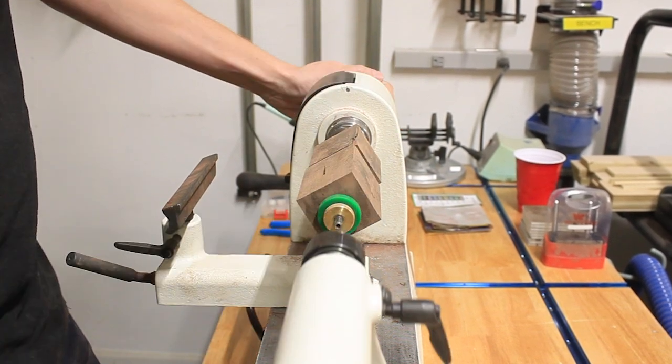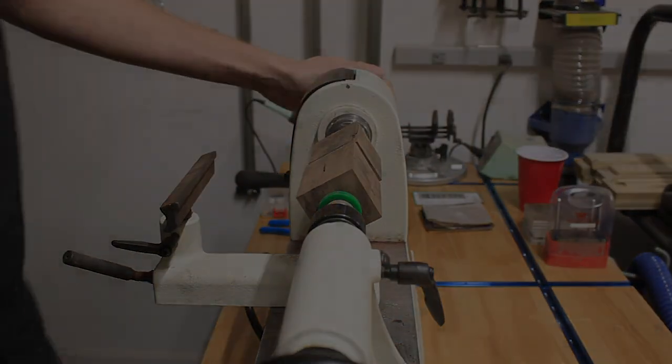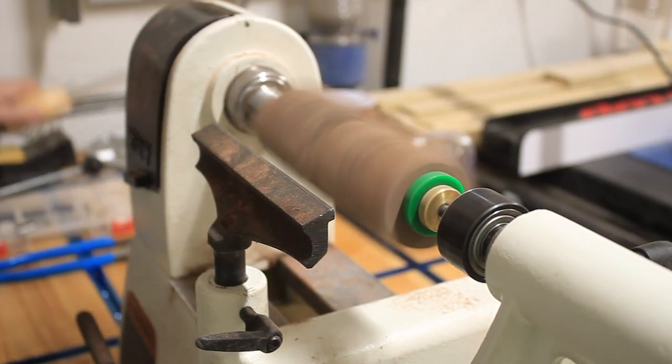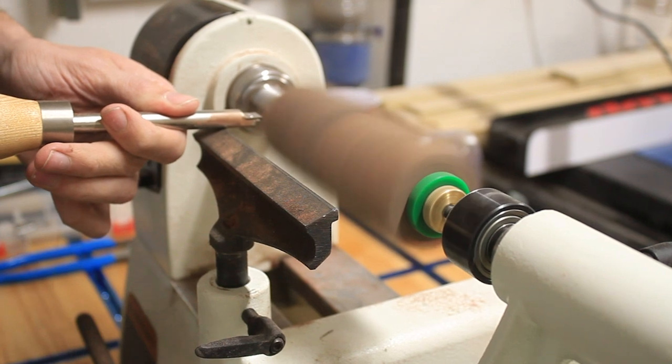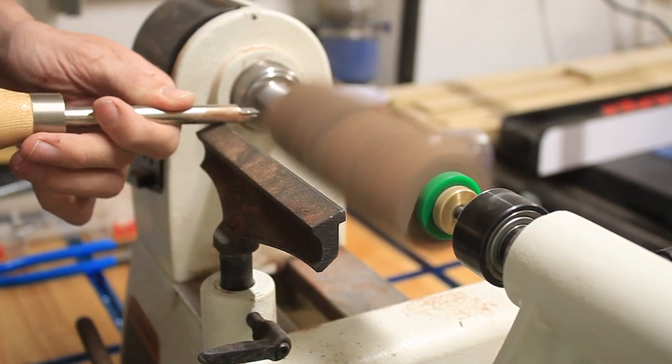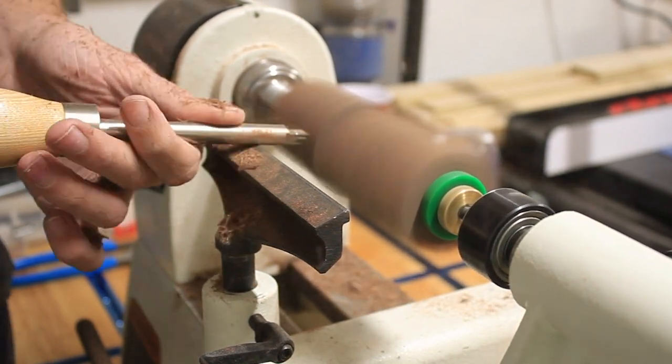At this point, I got my first blank from the lathe and got ready to turn. Now you'll see that I use carbide tools for turning, and this is great for me as someone who doesn't use the lathe day in and day out. I don't have to worry about sharpening, and they're quick and easy.